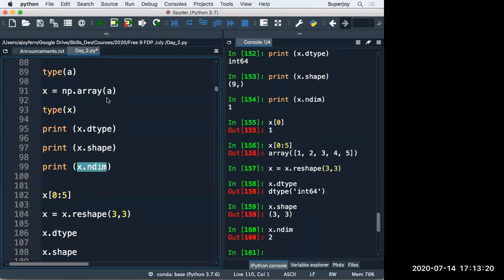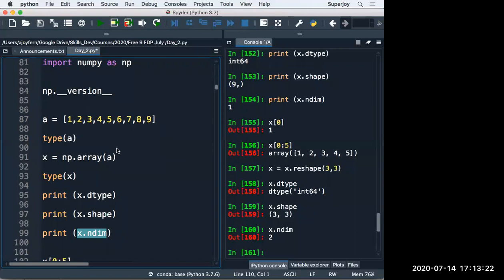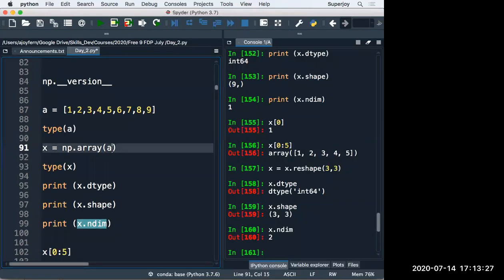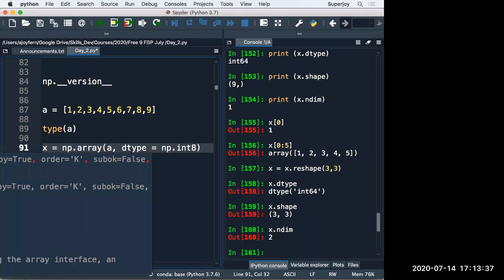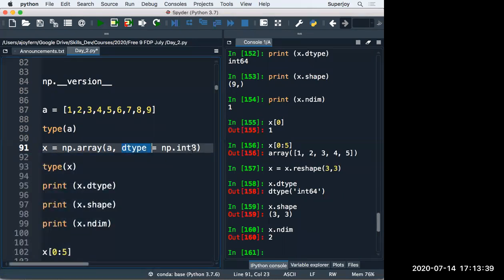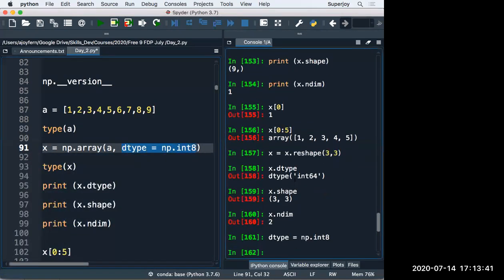If you want another kind of data type rather than int64, you can specify it here. I think you can specify dtype equal to np.int8, for example. Let me check if that is working. Yeah.